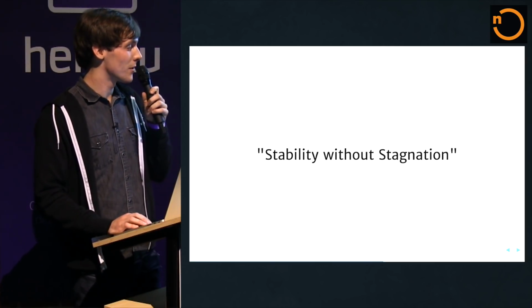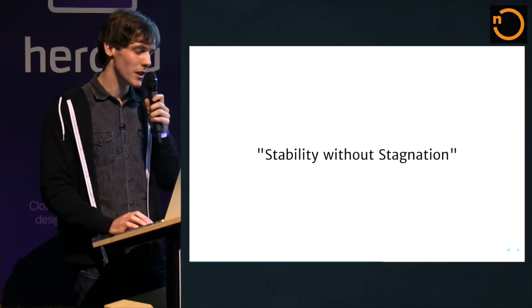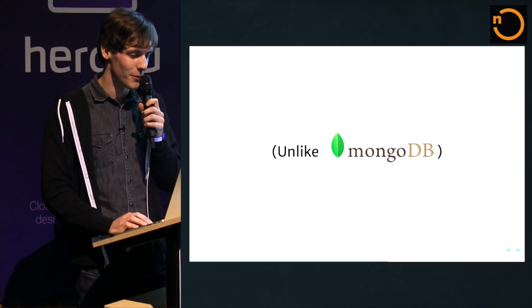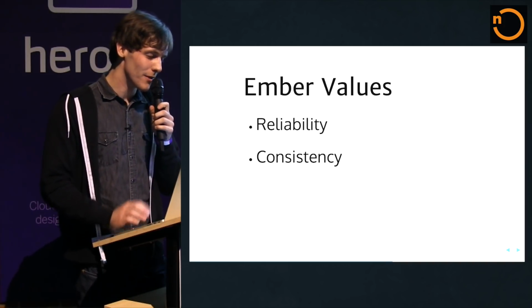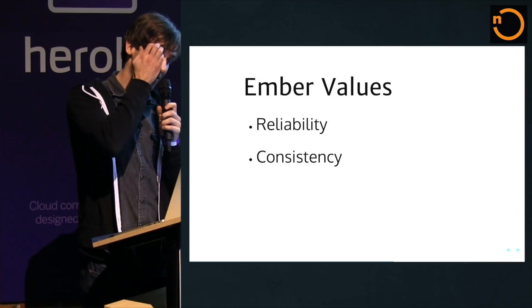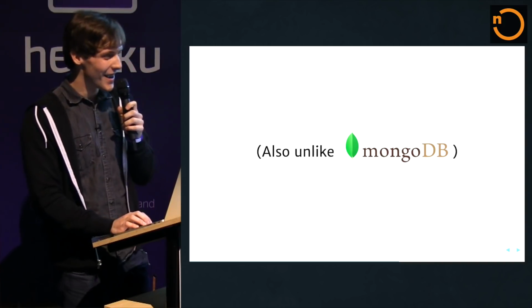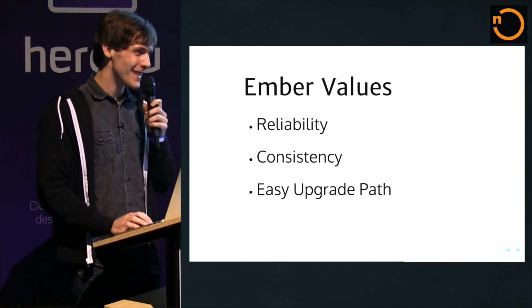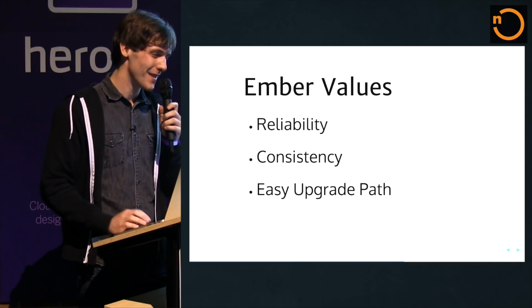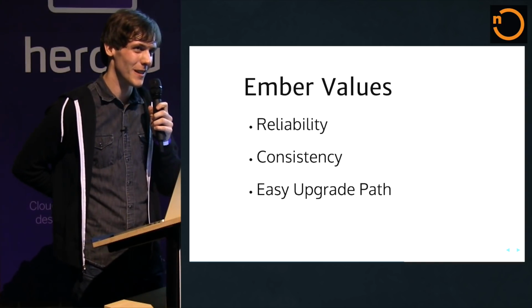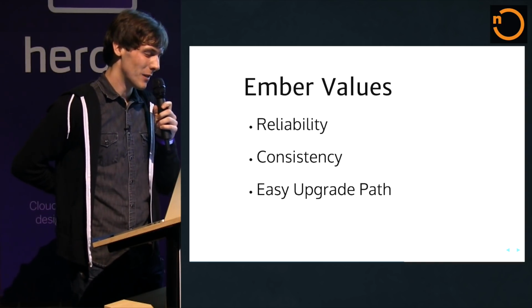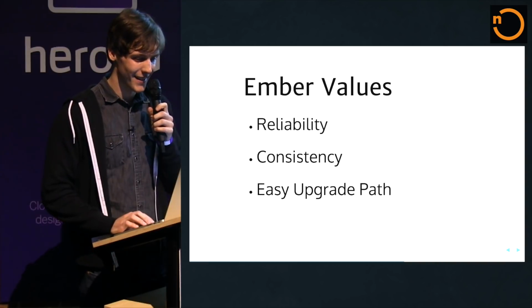And surprisingly, the Ember core team have done this without taking multiple injections of $100 million, which is pretty impressive. During their upgrades, Ember has valued reliability and consistency, so that's really nice too. And basically having a nice upgrade path so that from 1.0 we can get to 2.0 without having to try it, see what breaks, and then fix it as it breaks.